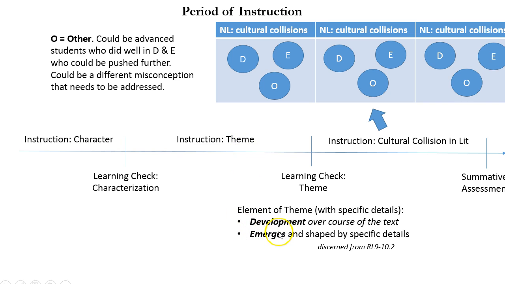knocked both of these out of the park, and they were solid on theme, and they saw it, and they were good. And so this other group for me turned out to be kids who had really shown mastery of theme, and instead, when I met with them, I was able to work with them on reading a piece of literary criticism about A Doll's House and analyzing that author's perspective and that analysis, and how that could further our understanding. And we did that. I pulled those groups while we were reading some short stories that had cultural collision at their heart to also prepare us for the summative assessment.